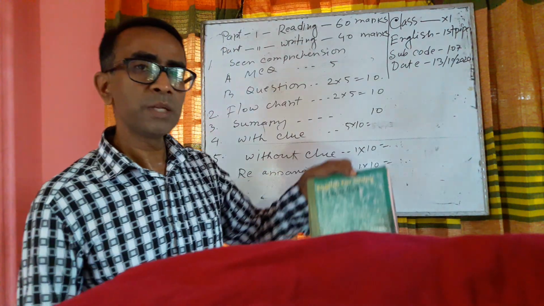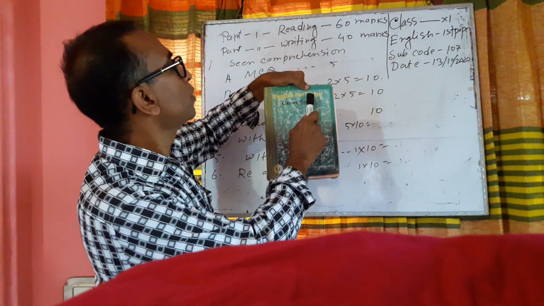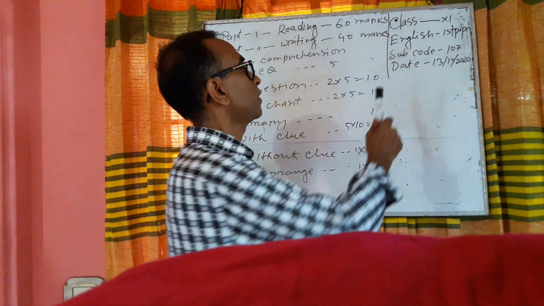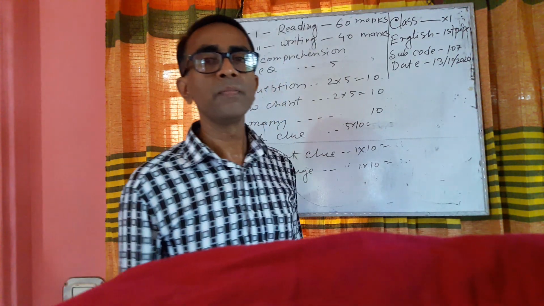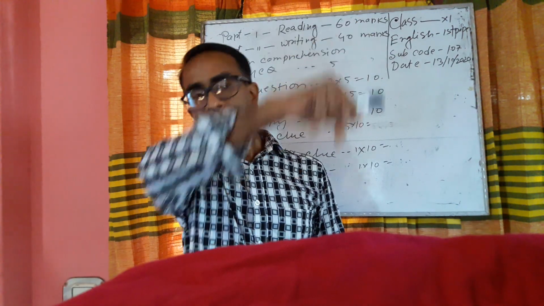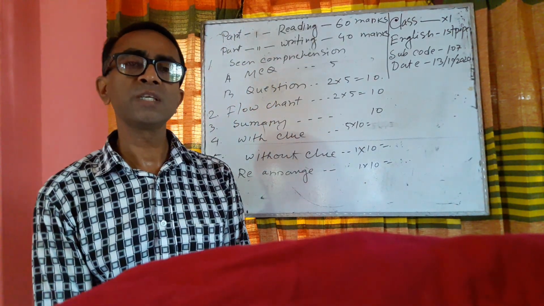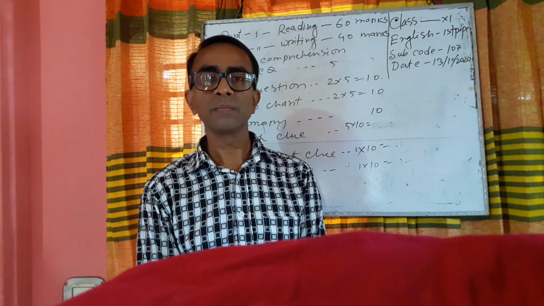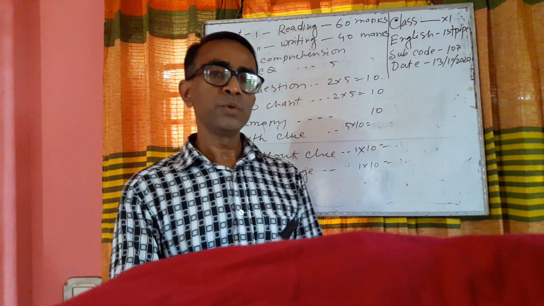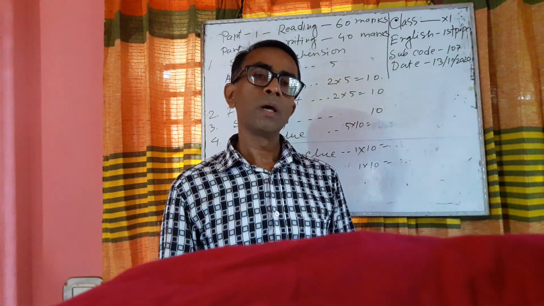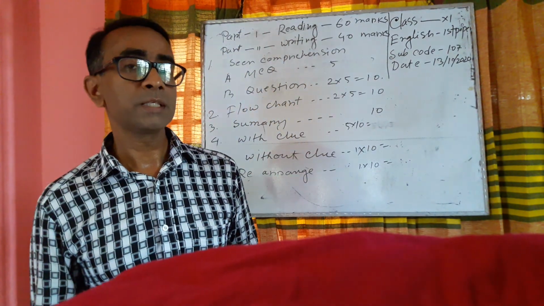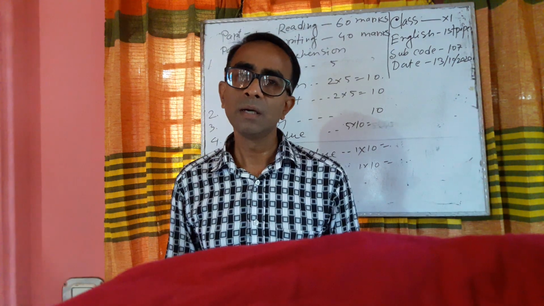Look, this is your English first paper book, English for Today, and the subject code of your subject, English first paper, is 107. This book is based on communicative approach. This process is very familiar to the students from class 6 to class 11 and 12. This book is divided into different units, and every unit has several lessons, and at the same time every unit has a particular title.